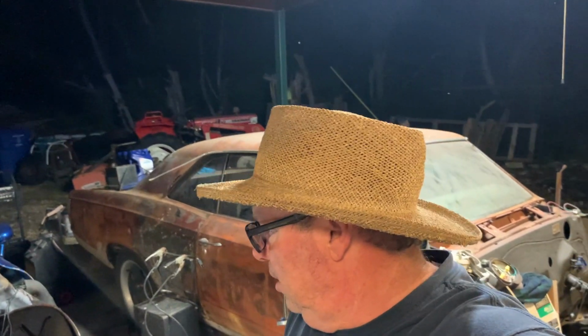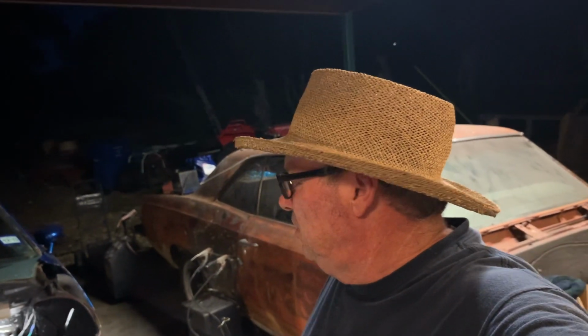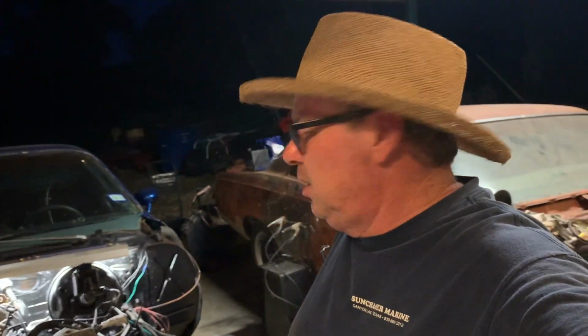I don't know what happened there. Thought I had all the wires on, right? Yeah, I better check that firing order. We'll wait till tomorrow morning. Take the cap off, set it dead center, see what's going on. I mean, the motor ran right when he pulled out, so I don't know what's going on. All right, we'll see you tomorrow.